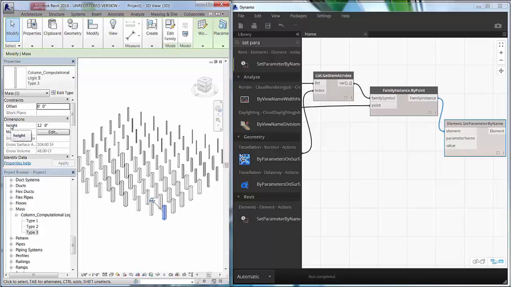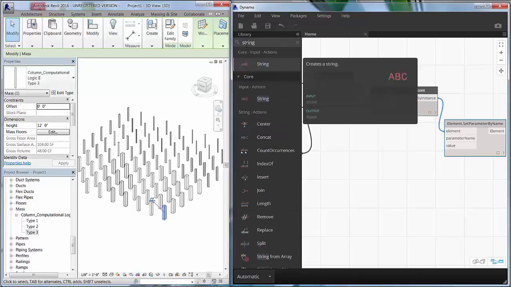Selecting a column in Revit will allow us to see the property or parameter we would like to interface with, titled height. Connect this output to the input port parameters.